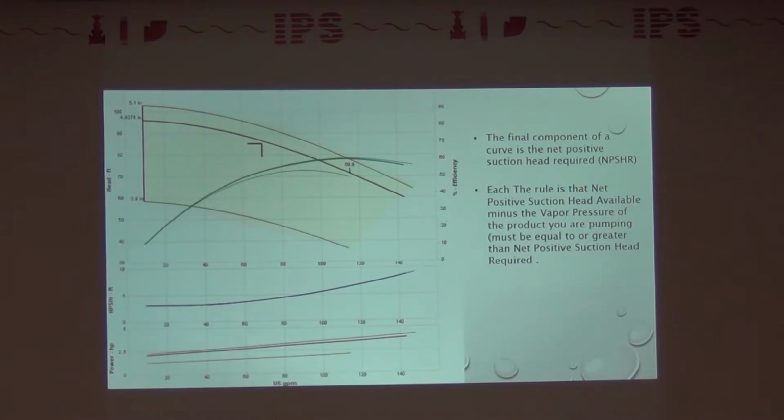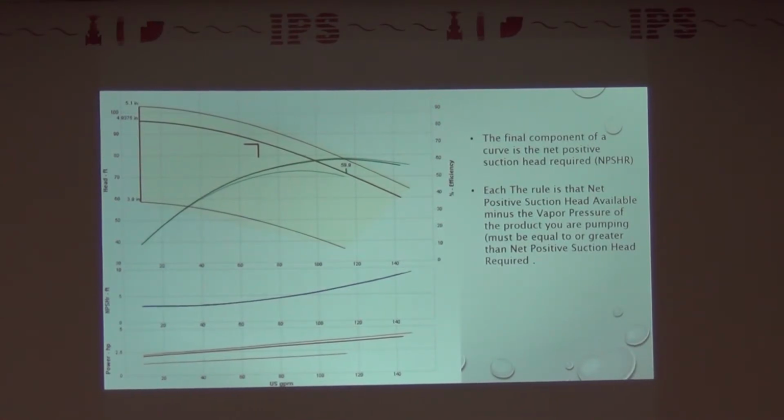Cavitation is when we're pulling air pockets into the pump, and those air pockets get into the eye of the impeller and explode onto these vanes, and basically when they explode, they rip material right off the pump. And the failure or the condition is called pitting. So when we take off a casing, we'll see these pit holes all over the place, and you can hear the pump operating in this condition because it sounds like it's pumping marbles. You'll hear ping, ping, ping, ping, ping.